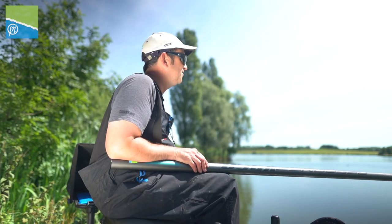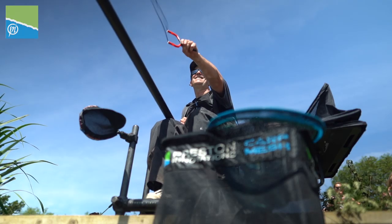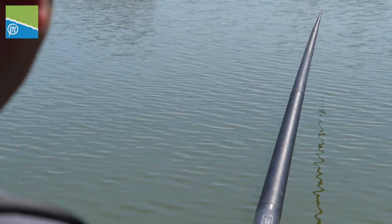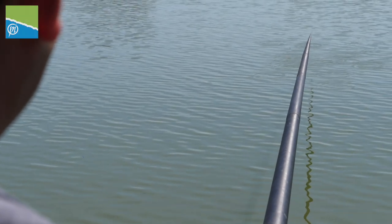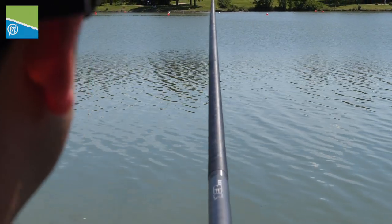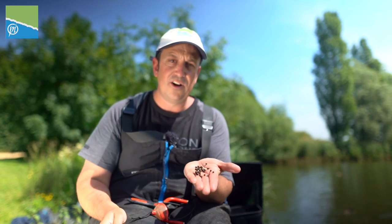The other part of hemp fishing is loose feeding. At the start of the session, I always like to put a fair bit of bait in — that's what I'd feed every single chuck for maybe an hour, depending on how the bites were coming. I see some guys feeding two or three grains on real difficult rivers like Evesham. But for me, I want to put a bit of bait in. Once they start towing up and you start getting bites, then cut it down to fewer grains of hemp. At the start you need to attract them in — attract them to the peg, then cut down and make them compete for the bait.